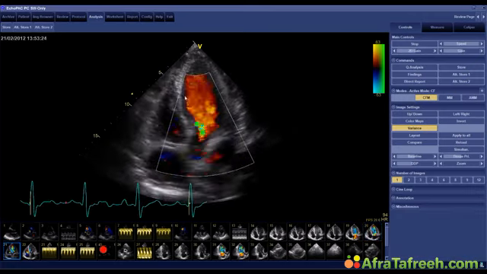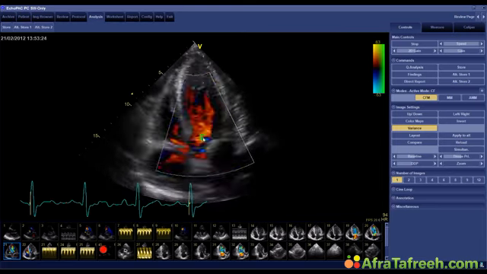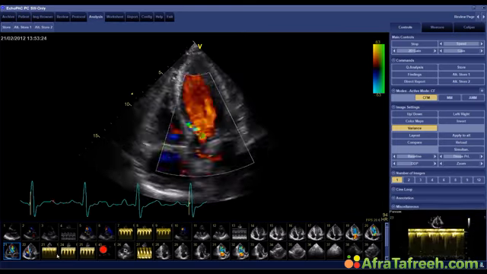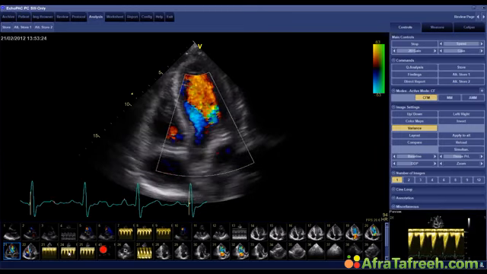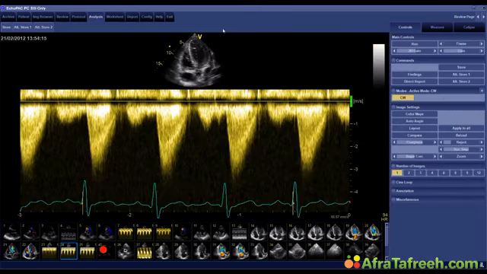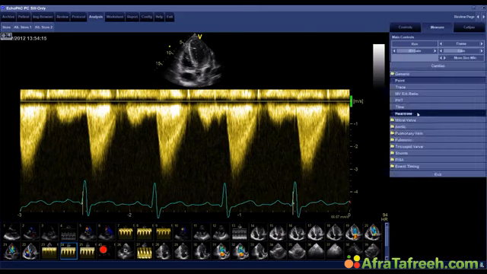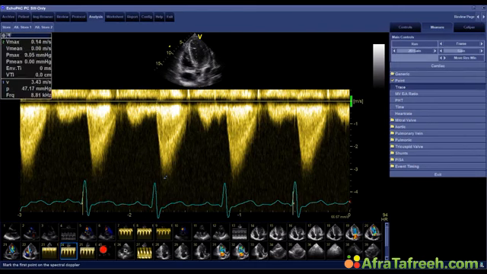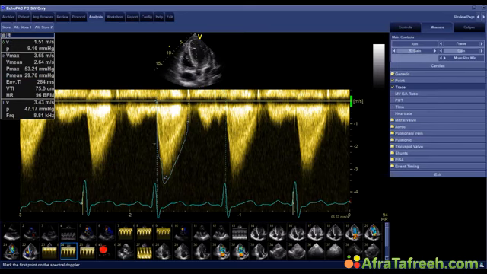Of course, you want to take a look at the aortic valve. And now I'll show you the Doppler tracing across the aortic valve. Okay. So the patient has a maximal velocity of 3.4 meters per second, which is a gradient of 50 millimeters of mercury. And if you take a look at the mean gradient, okay, this is the mean gradient. What we have is 29 or 30 millimeters of mercury.